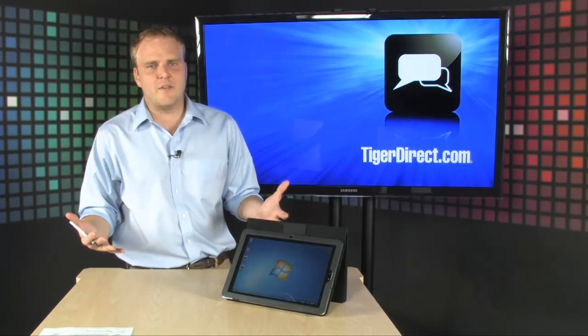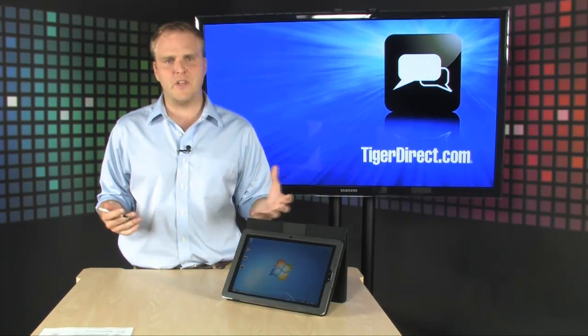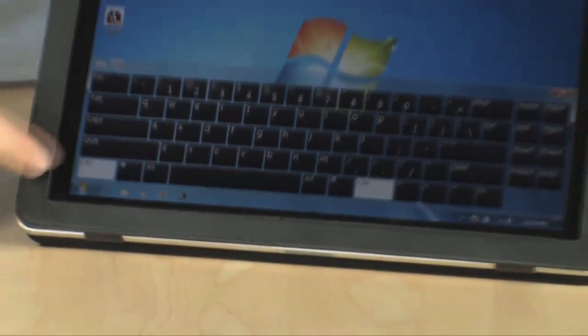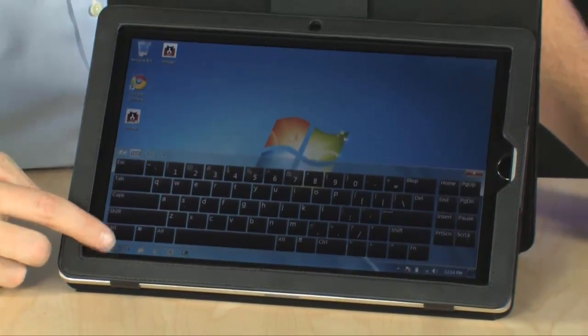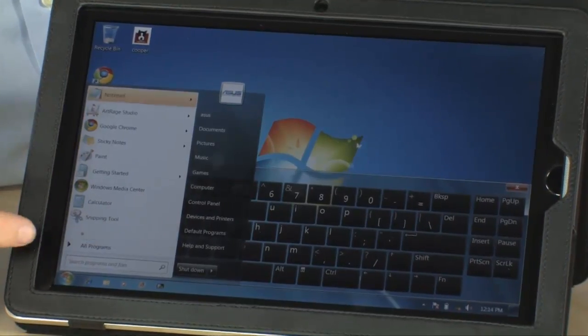You love the idea of a tablet PC, but you hate the fact that you can't run all of your normal applications that you use on a day-to-day basis on them. It used to be that tablet PCs were big, thick, hulking pieces of equipment, especially the ones that ran Windows. This is completely different. It's the ASUS Eee Slate, and it is a really impressive piece of hardware.